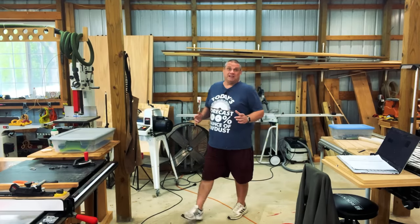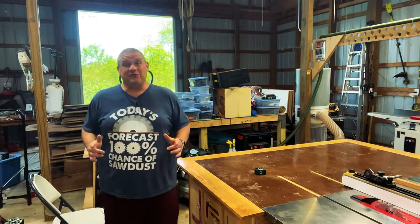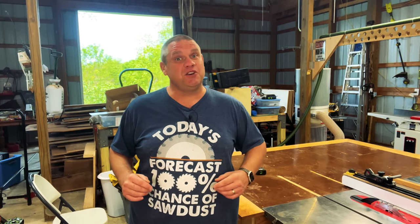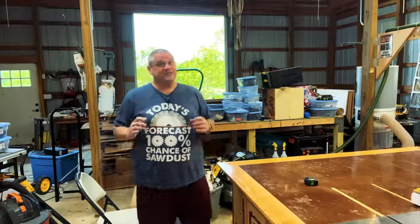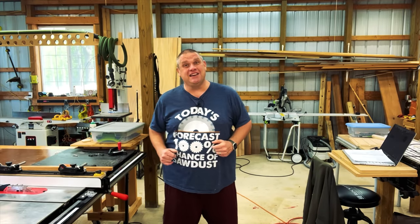We got a lot of cool tools to take a look at today. One of these tools was recommended by you guys, and another one is something that I use at my day job and I think it's got some woodworking applications. My first question for you today is: do you have an Amazon account? I'm sure you're familiar with all the recommendations Amazon puts together based on your purchase history, and from having this channel I get a lot of recommendations for woodworking gadgets. This first gadget has been recommended to me for months until I finally caved in. So let's go check it out over at the assembly table.